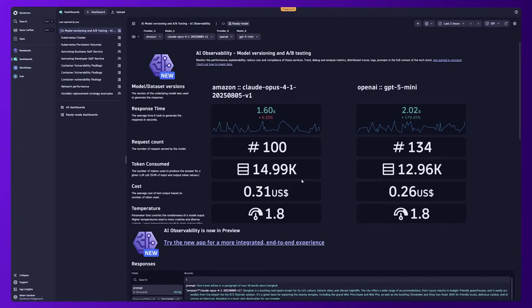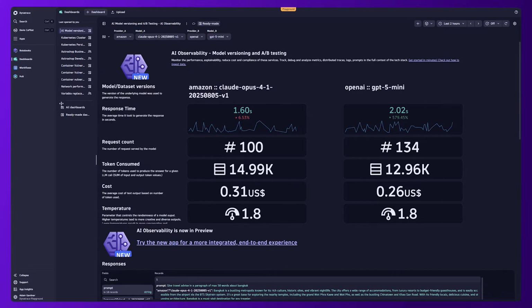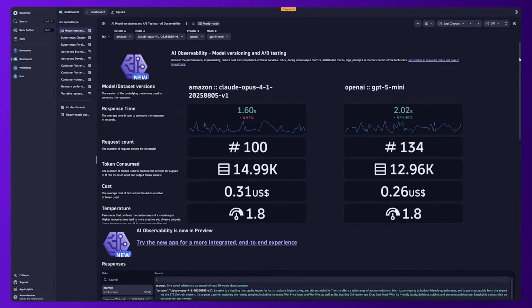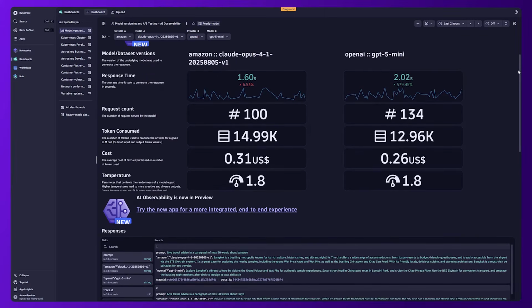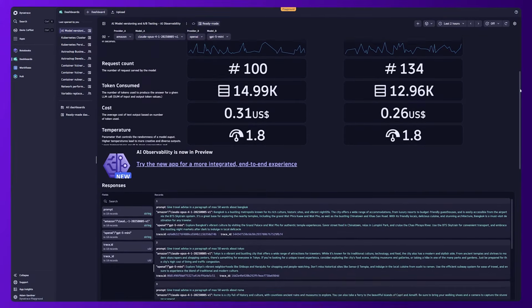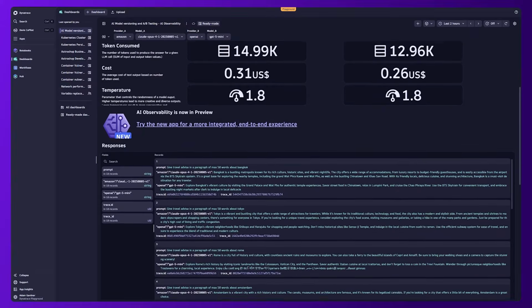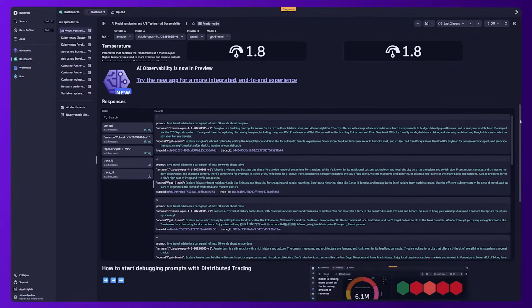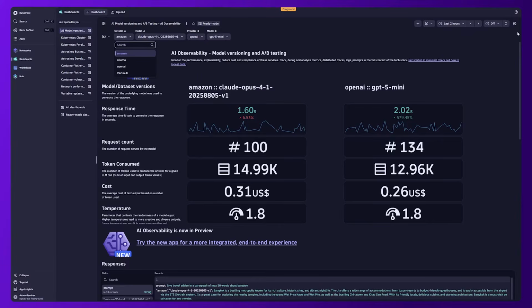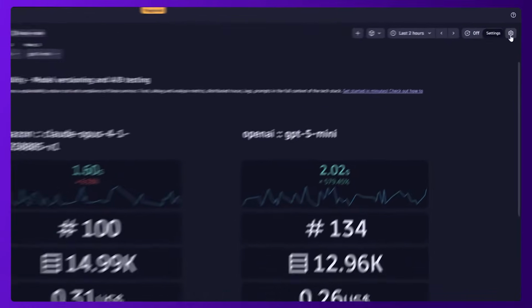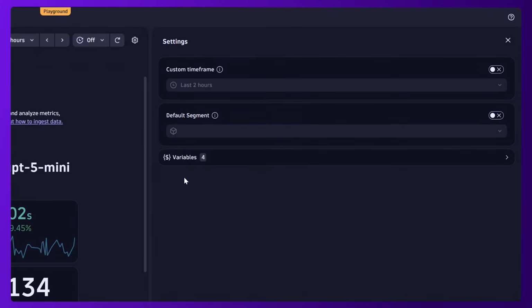First, take a look at our pre-built dashboard in the Playground demo environment to get a feel for how this is going to look with your data when you start. When it's time to add your data, make sure you enrich your OpenTelemetry data with the key metadata like the model version, the provider, the dataset ID, any other metadata or feature flag information that you might have. This is important because this metadata becomes variables that you can filter and split the data by when it lands inside Dynatrace.